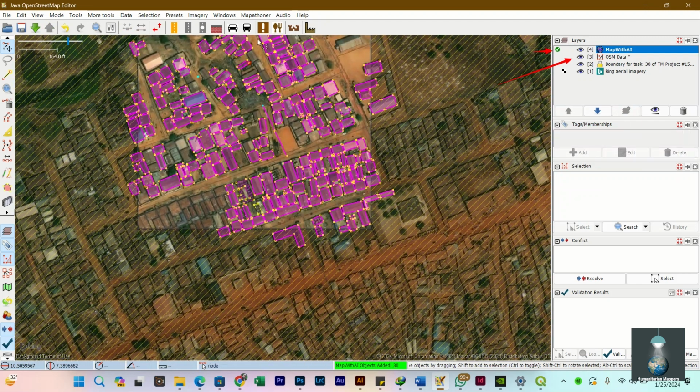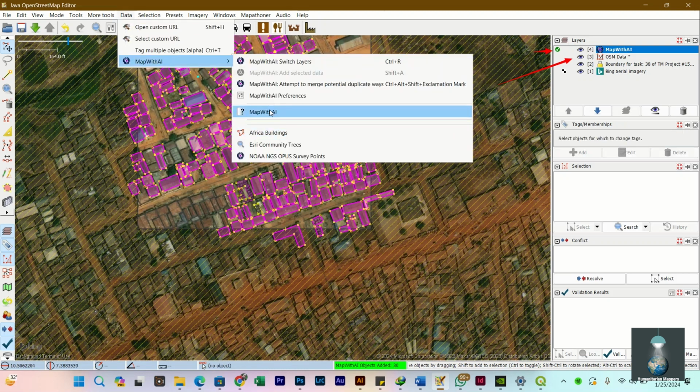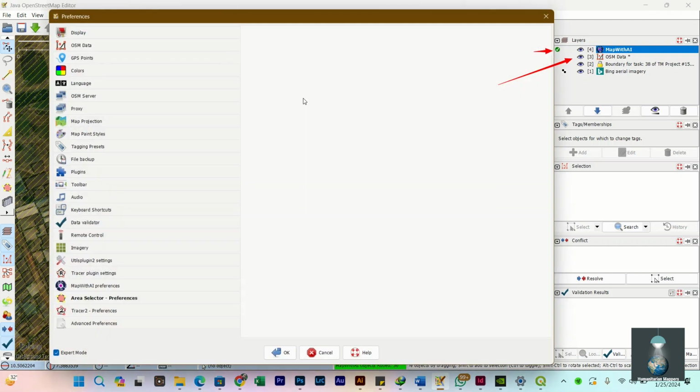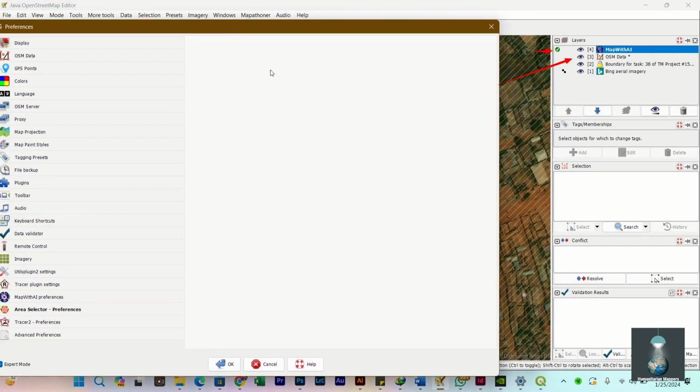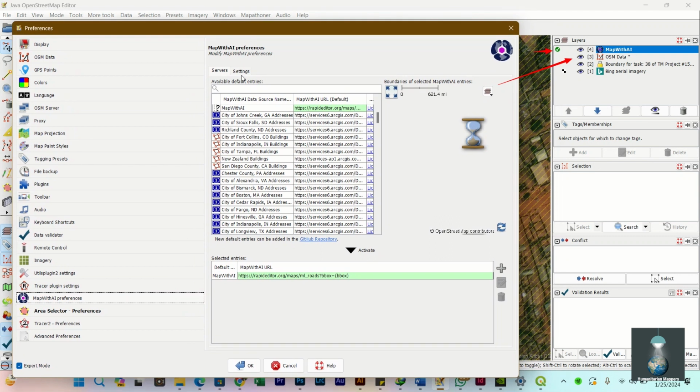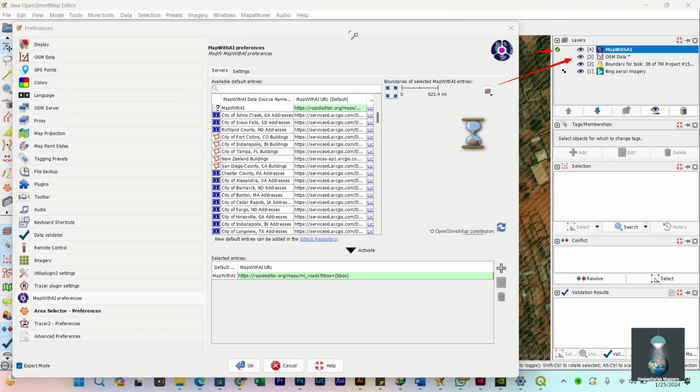Just in case there is this thing that switches layers, let me also show us. Let's go into Data, Map with AI, then Map with AI preferences. So on default, this is how it works. I think it's the network that is dragging. Yes, so go to the settings over here.